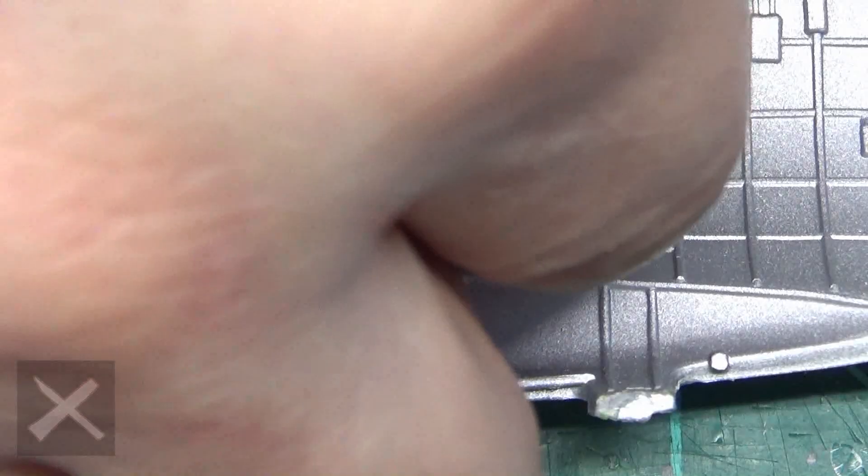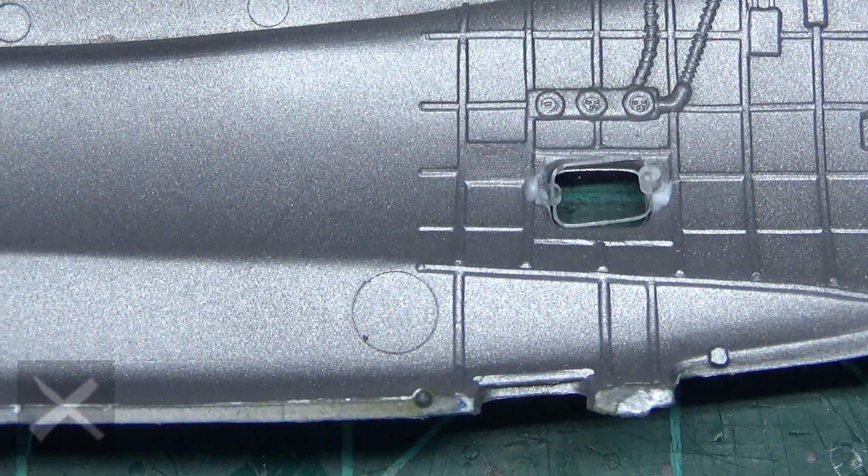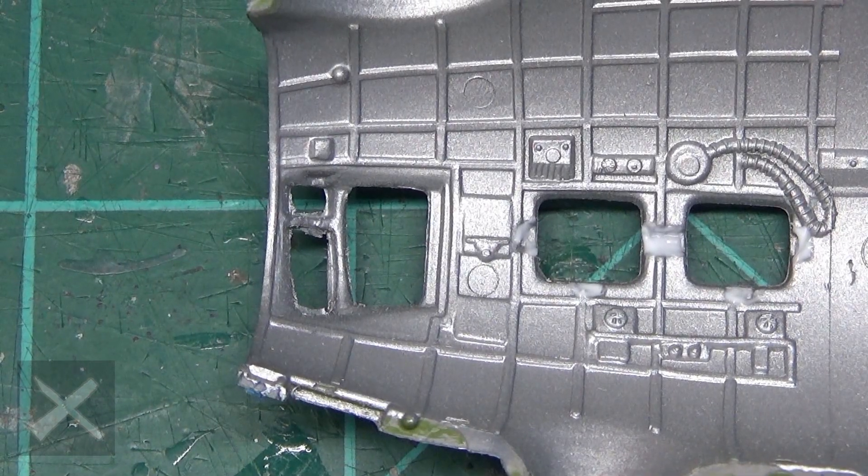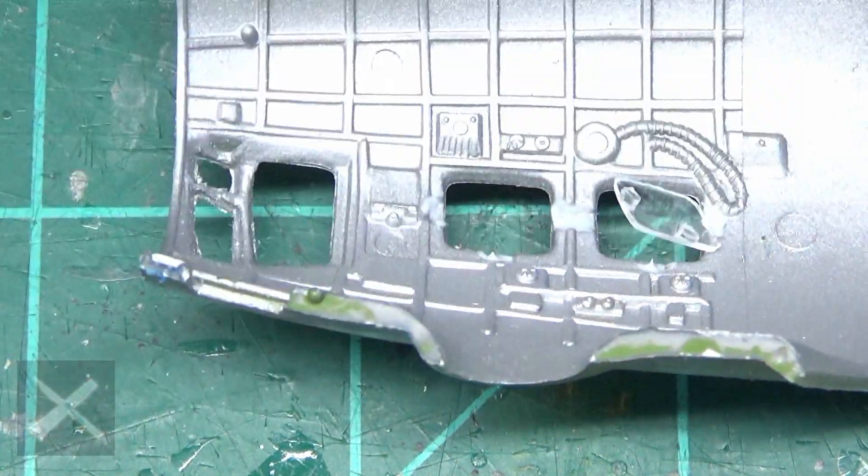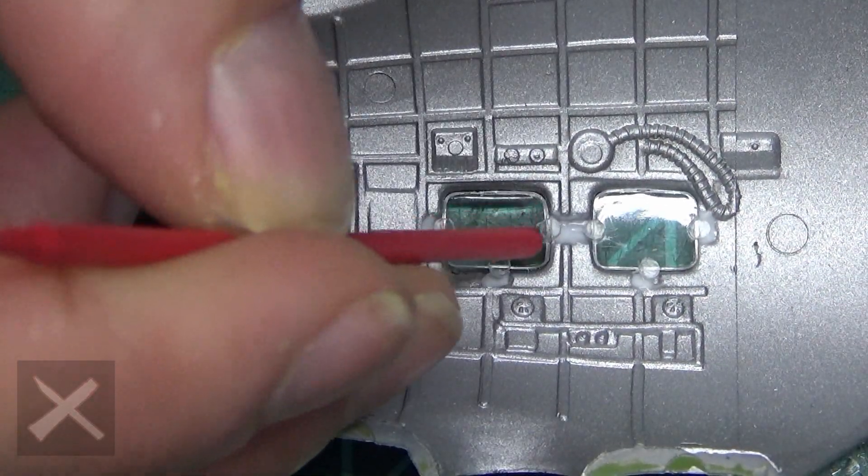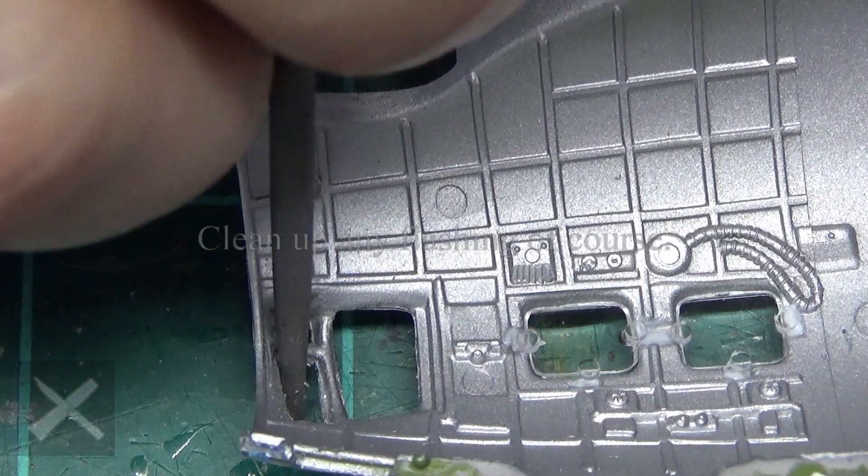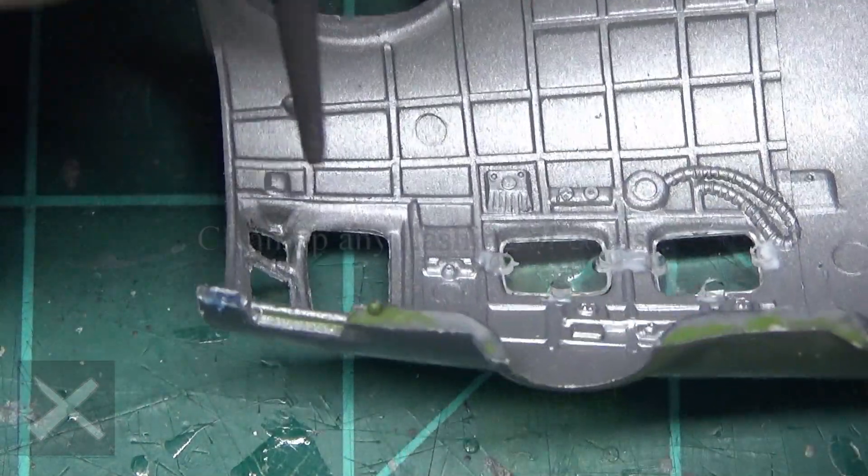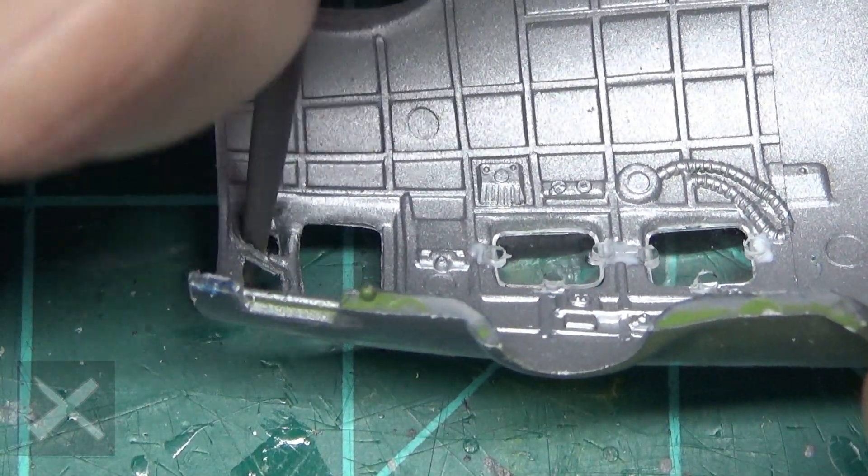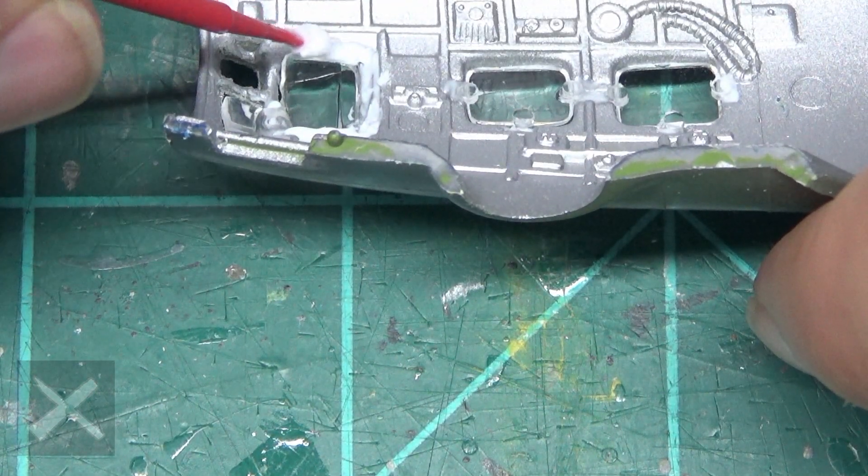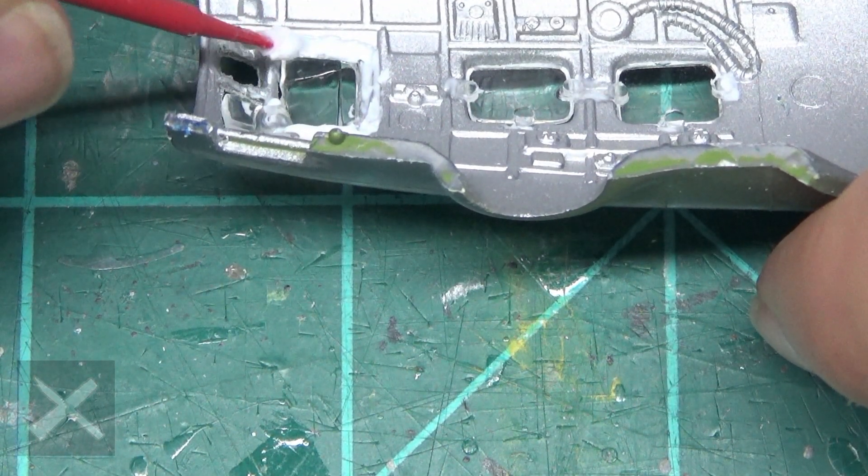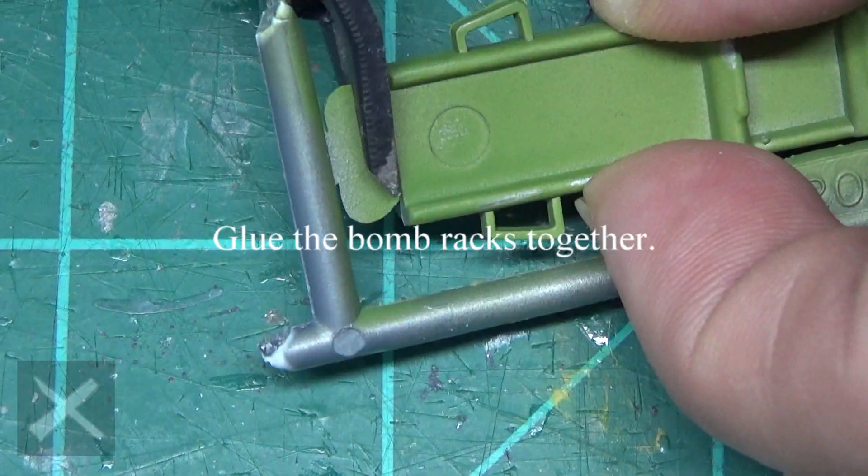Sealing it in. Now, this is the opposite side of the aircraft, of course. One window there. Got two here. You see how those go? One on the right side and then the other on the left. Just like that. Perfect. See all this flashing that I was talking about? Yeah, I cleared that away. My model's old. Probably old molds. Had to clear that. Go around with that window.